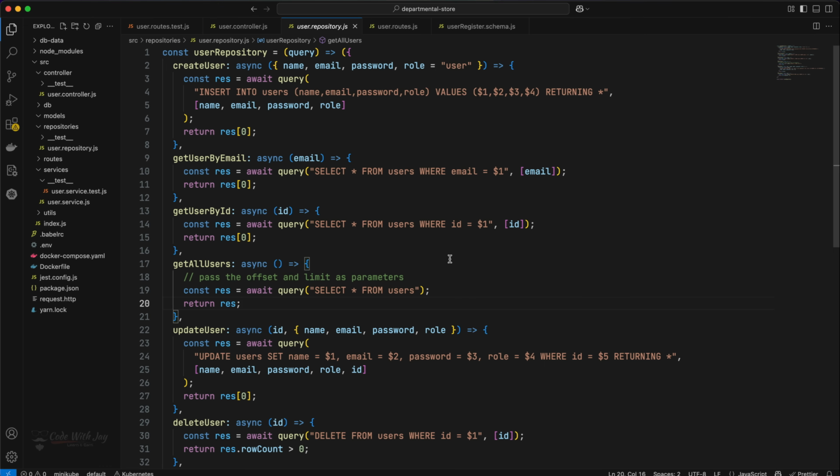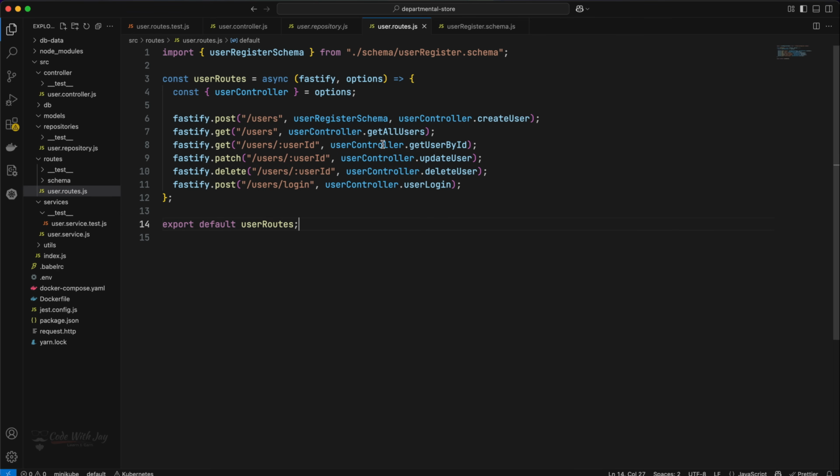But as we continue development, we definitely need to tweak our test cases from time to time, and we need to onboard the rest of the features. As an example, if you go to our routes, in our user routes we still need to introduce a couple of things, such as user login and user sign up, with notifications, email, and a lot of other things we need to cover.